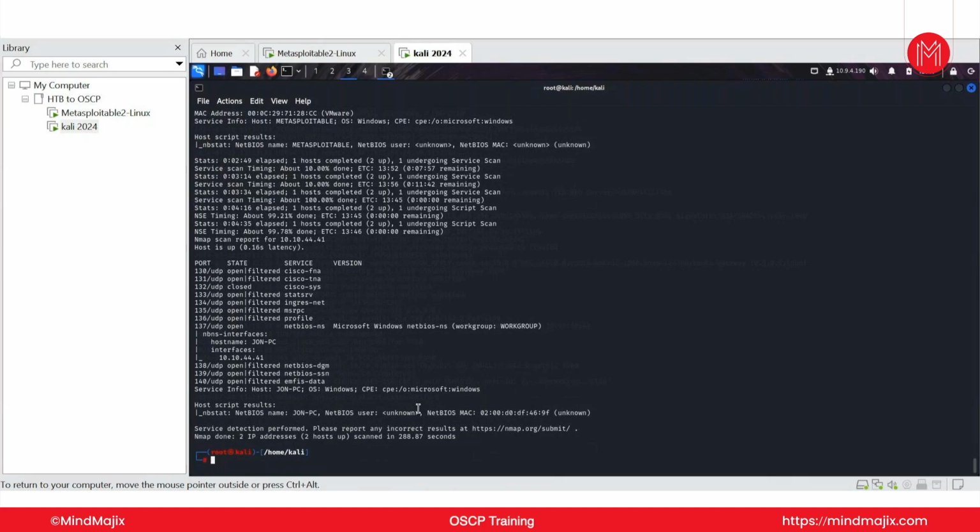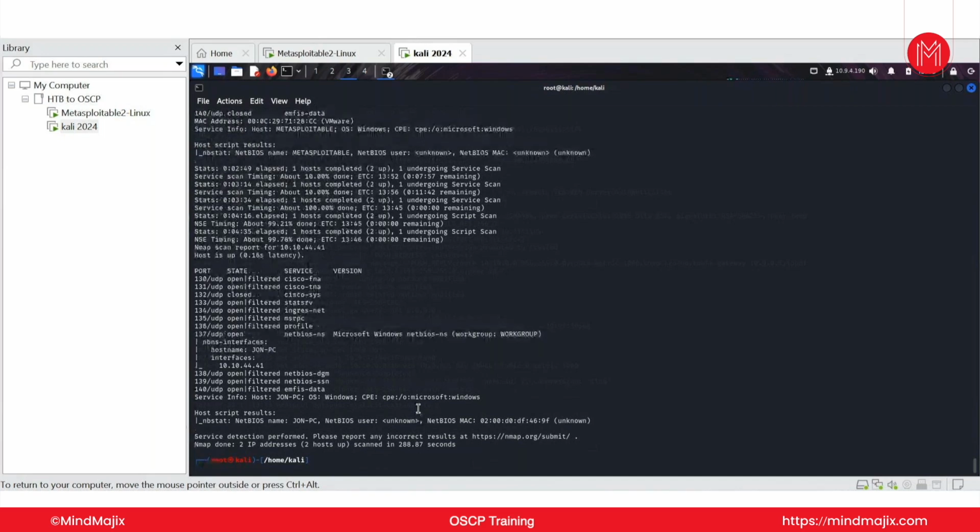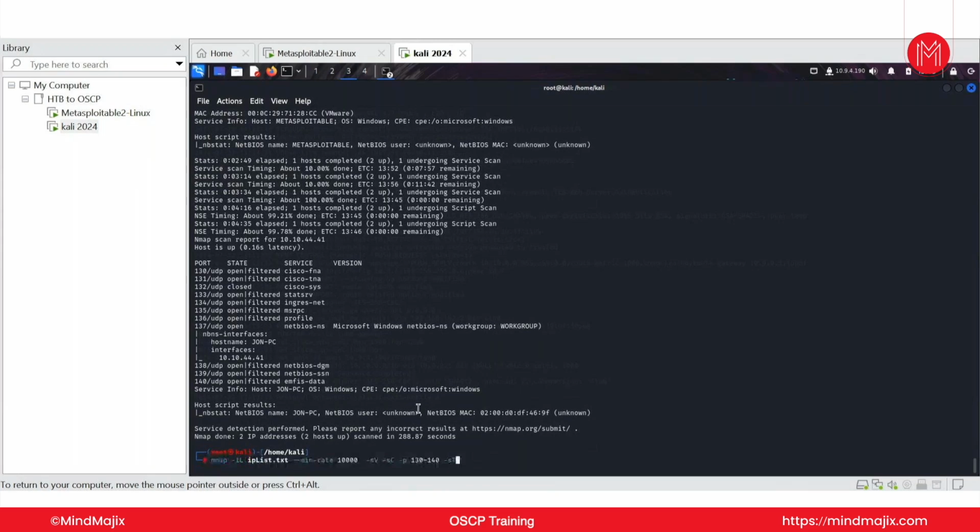Now there are a few more scans. We need to grab further information. Sometimes the information we received is not very clear. We need some information on why this port is giving us an open state or why this port is in the closed state. We need a reason. So we have a switch named reason. Use the up arrow key twice for the TCP scan. Give it hyphen hyphen reason.